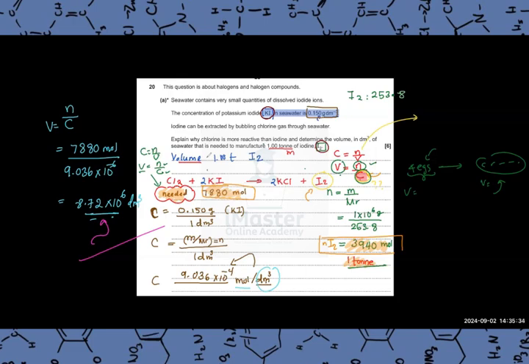Yes. So we see by the time we started, we wanted to find the volume needed to produce that product. So the C equal N over V was written for I2. But then later we realized we do not have enough data there. So we were thinking of finding the volume of seawater needed to extract that amount of Ki. Either way, the answer will be the same, right? Because the I2 is a product that comes from Ki, right? Okay. Hope it's clear.